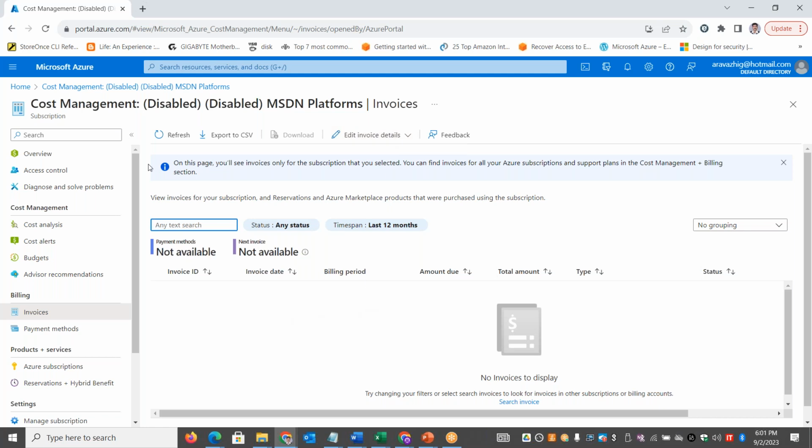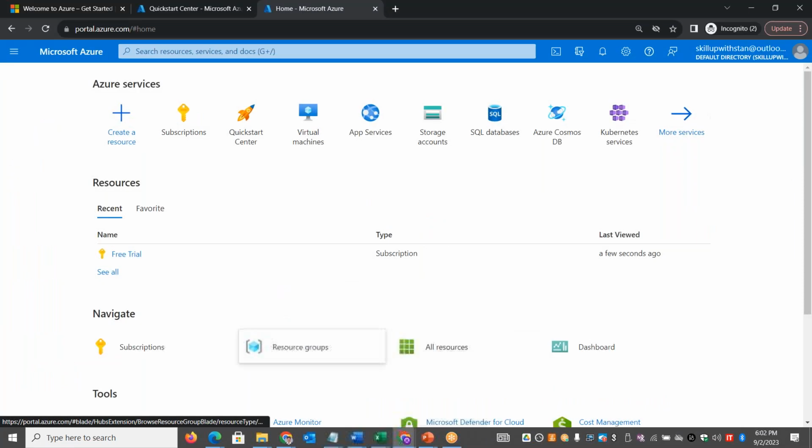This is also a sponsored subscription that I'm using, but you will get it under the billing invoice here. Month on month, you will get a bill, and if you have used some paid services beyond your always free or free services, then you will get some charges, and you have to pay for that invoice, like with your credit card.